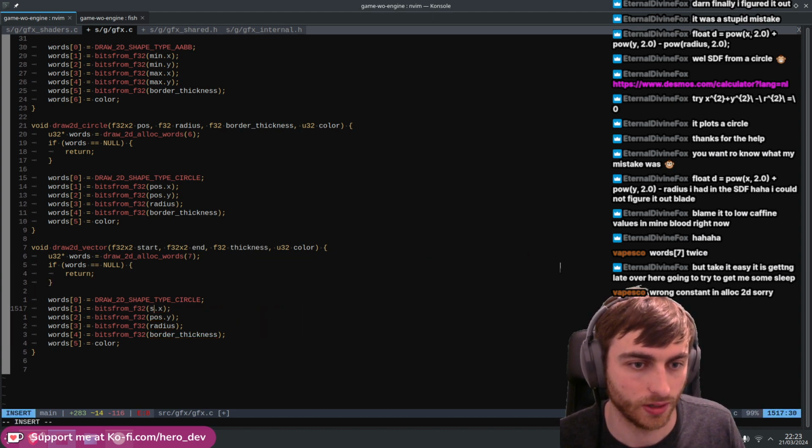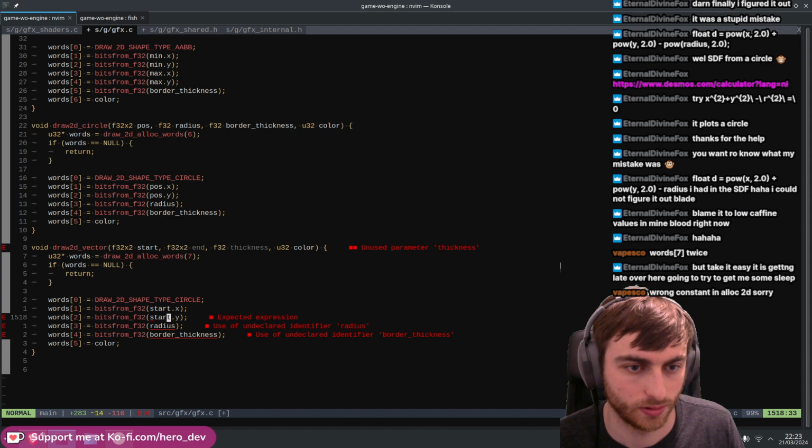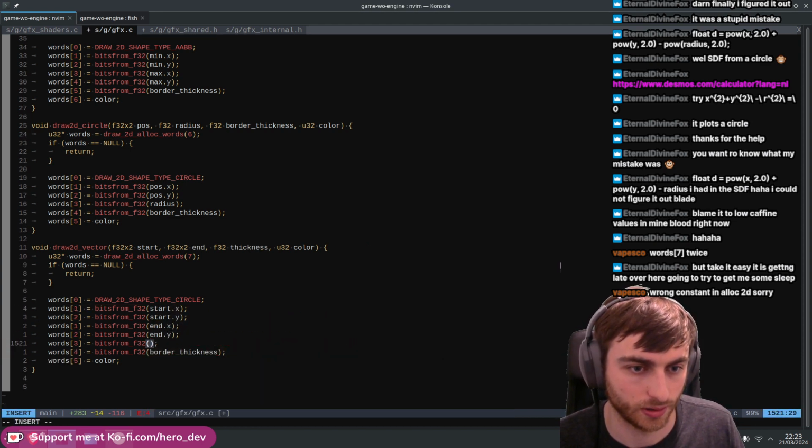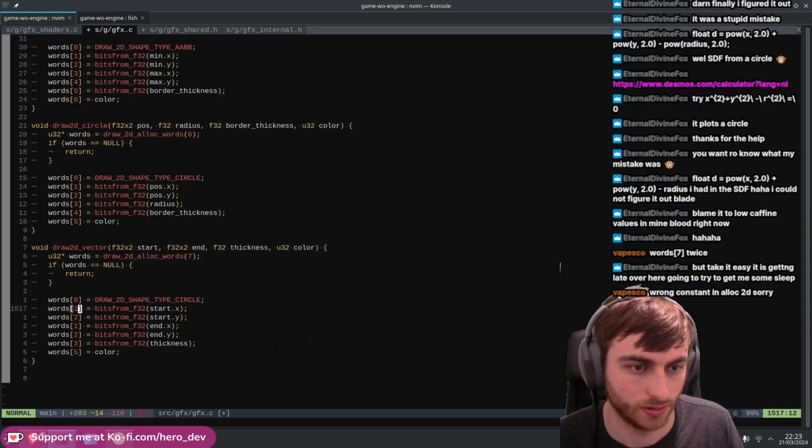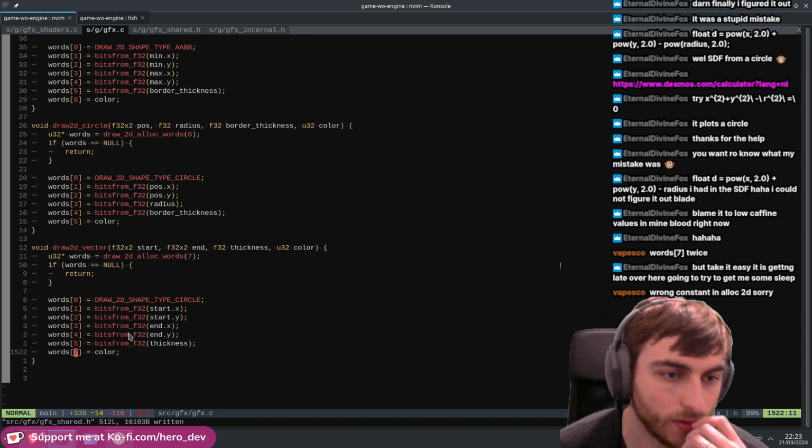So start end. Thickness. And then a color. Gonna be good. Sweet.